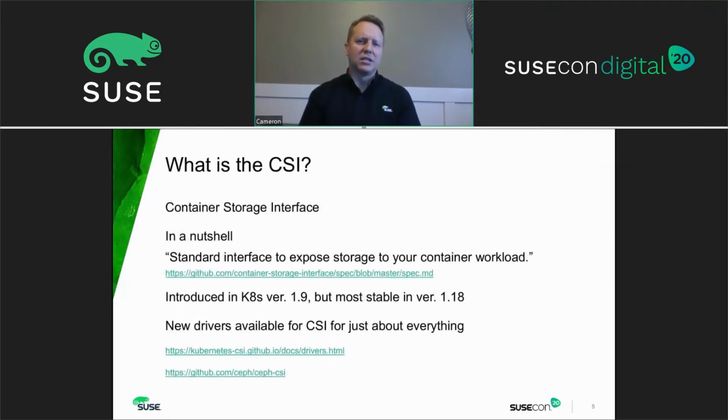So what is the CSI? It's the Container Storage Interface. And that Container Storage Interface, in a nutshell, is a standard interface to expose storage to your container workload. And it was designed so that third-party providers could provide their own level of storage, and we could have a common infrastructure that we could use to interface with the Kubernetes environment. And everything could have common feature sets that we program into the Kubernetes environment.